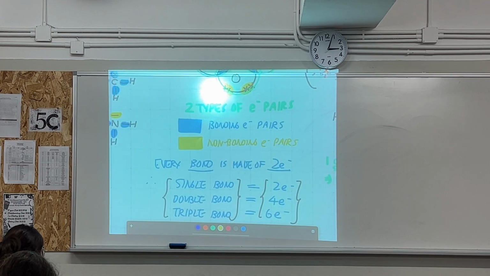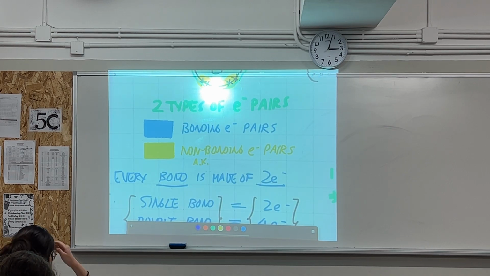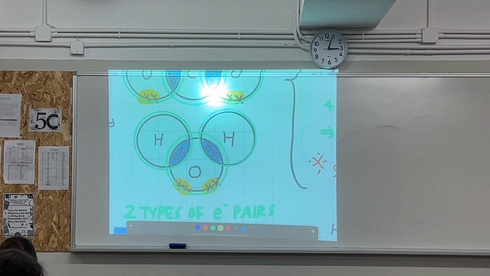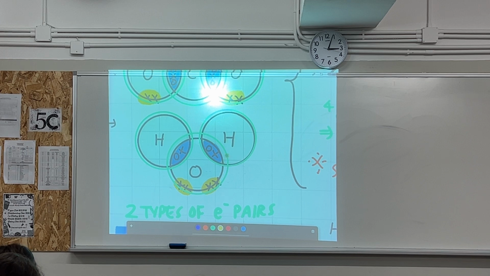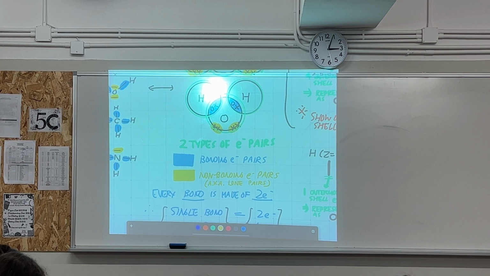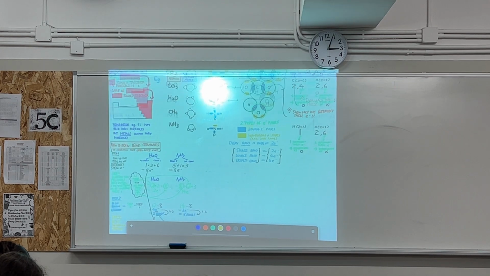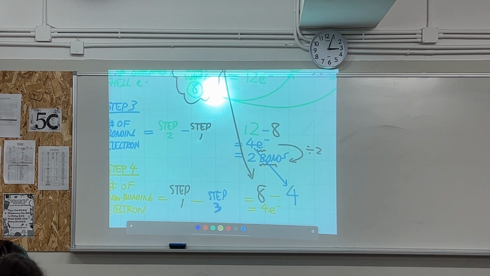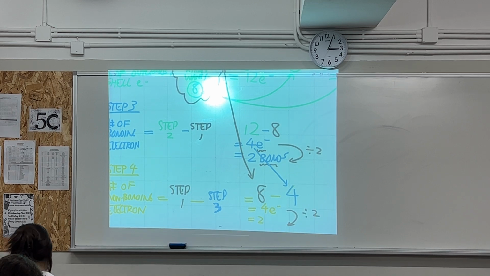What do we call non-bonding electron pairs? Write this down. They are also known as lone pairs. They are called lone pairs because they are not involved, and they're lonely. They're not involved in a relationship. You see they are on the side. They just stand there. There's no partner here. They are lone pairs. This is what we call it. Every lone pair has 2 non-bonding electrons, which is why now we can divide this by 2 to get the number of lone pairs. So we have 2 lone pairs.